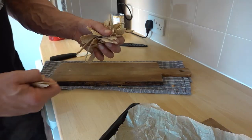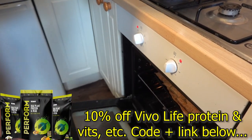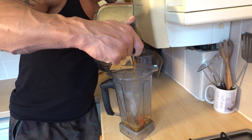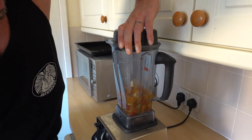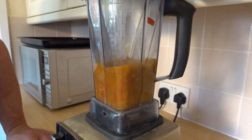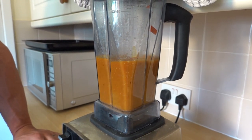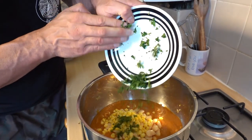Cut the tortillas into small strips and add to a baking tray lined with parchment paper. Don't turn the oven off — hopefully it's still on 200 degrees. Pop your tortillas in the oven for six to seven minutes, stirring regularly to avoid burning. Take the contents of your pot and pop them into a blender. Blend on low speed — warning: if you put an airtight top on, the heat will cause pressure to build up and it'll explode. You could wait for it to cool down, or alternatively just take out the central part of the lid and put a tea towel over the top. Add the contents of the blender back into the pot along with all the other ingredients, heat through and you're ready to serve.